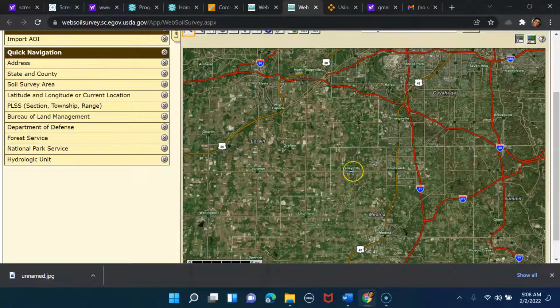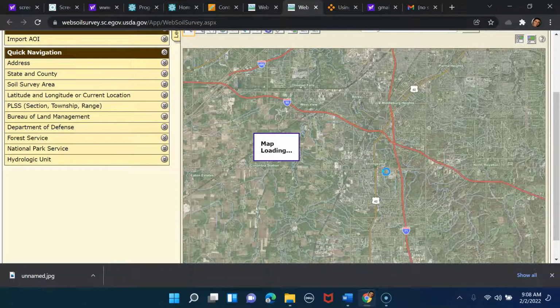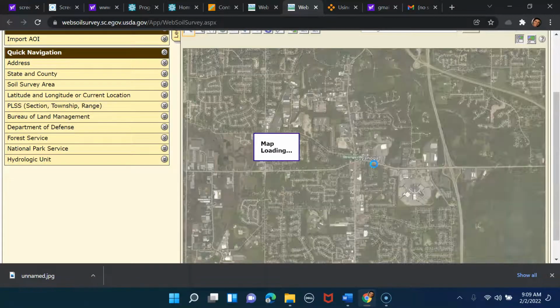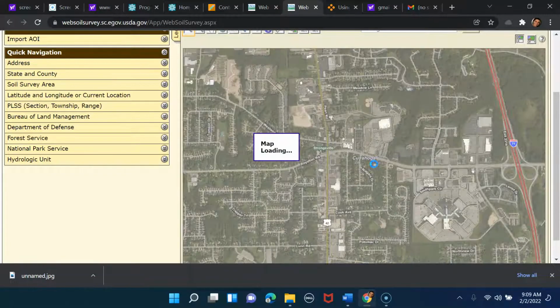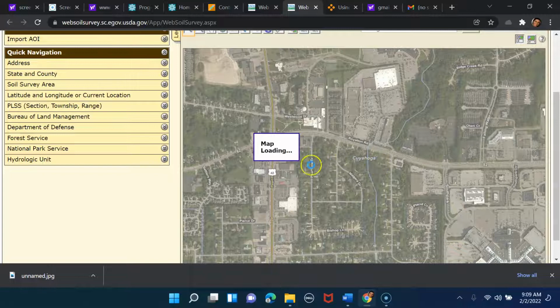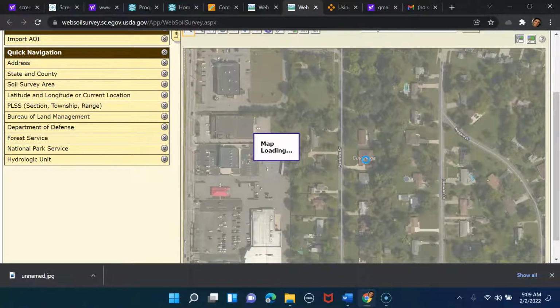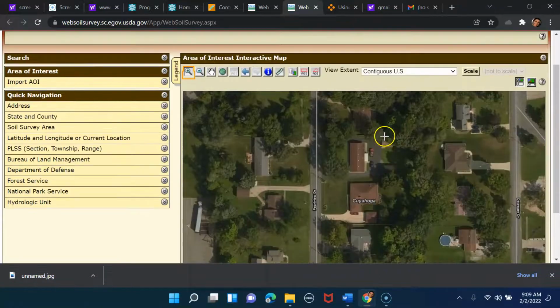Or a little closer to something. I think I'm going to go ahead and choose someplace in Strongsville. I don't live in Strongsville, but why not? We're going to keep clicking and clicking until we get down lower, where we can actually see a house. We're going to use a house. We're going to use this guy right here. There we go. And we're going to keep getting a little closer. The idea is to get something along this line.